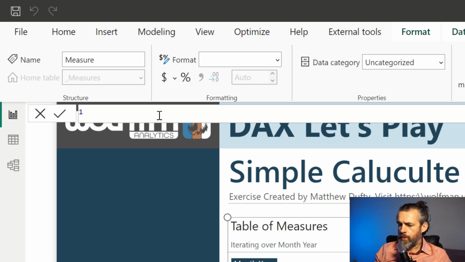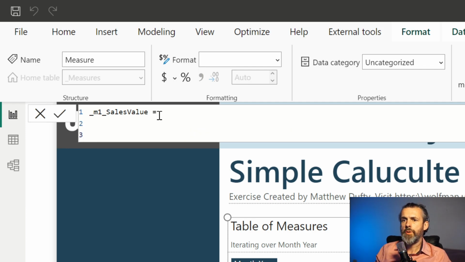So let's call this M1 sales value equals, so all we're doing is applying SUMX to the current row context for the current year.